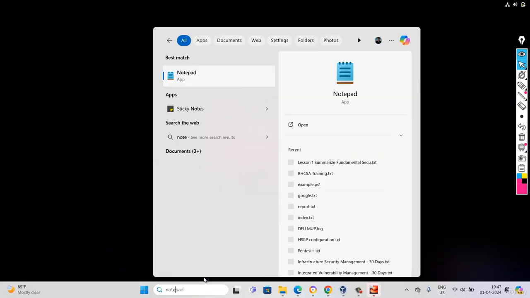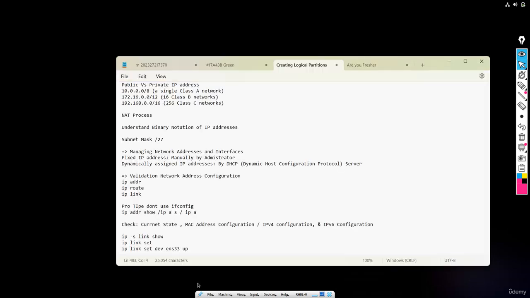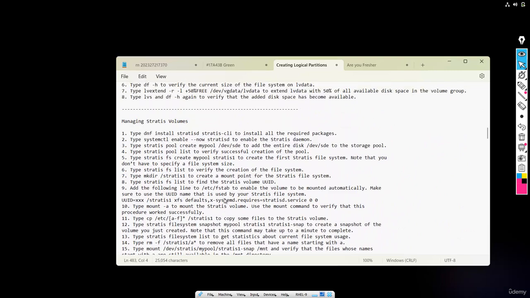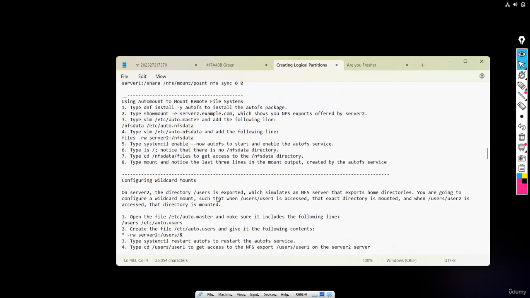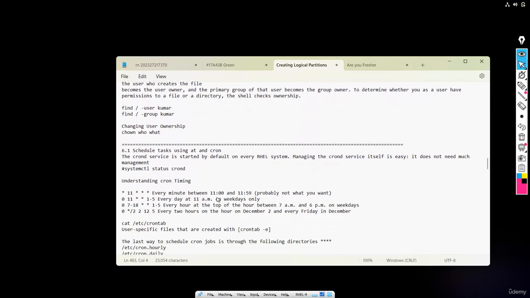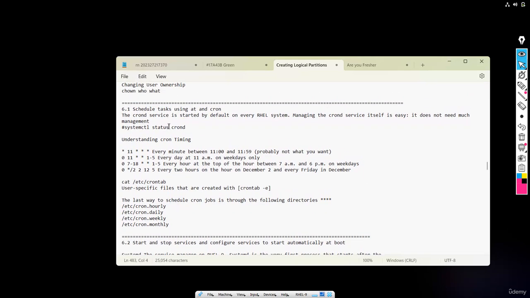I have notes related to this. I am going to show you these notes, and they will be helpful to you at the time of scheduling a task. So here is crontab, where you are going to schedule a task. So what is scheduling a task? Cron is a service. You can see here this is crond. What is the d? I have already explained, d is a daemon. Daemon means the service or server which is running in the background. This service is started by default in every RHEL system.